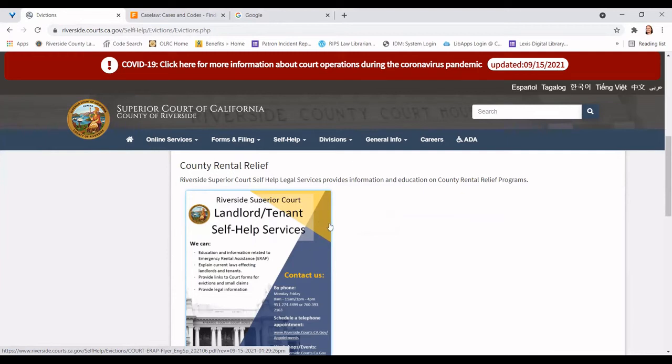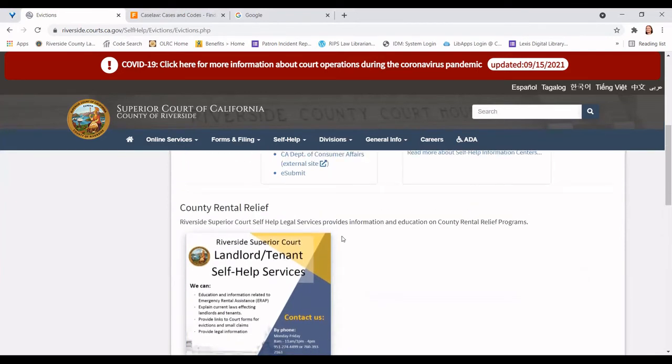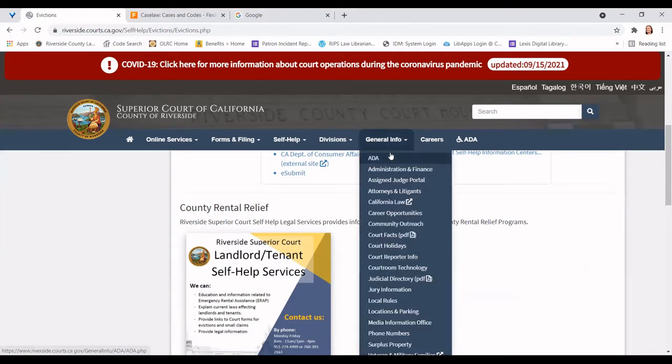Let's see. Another great resource that's not very well known is the California Courts system website that provides basic legal information. It's not specific to a county, it's just for all of California, but it really has some interactive or clickable links. I think for divorce, it'll ask you questions like, do you have this? And then you can do that. It provides basic information just to give you an understanding and a foundation to start your legal research upon.